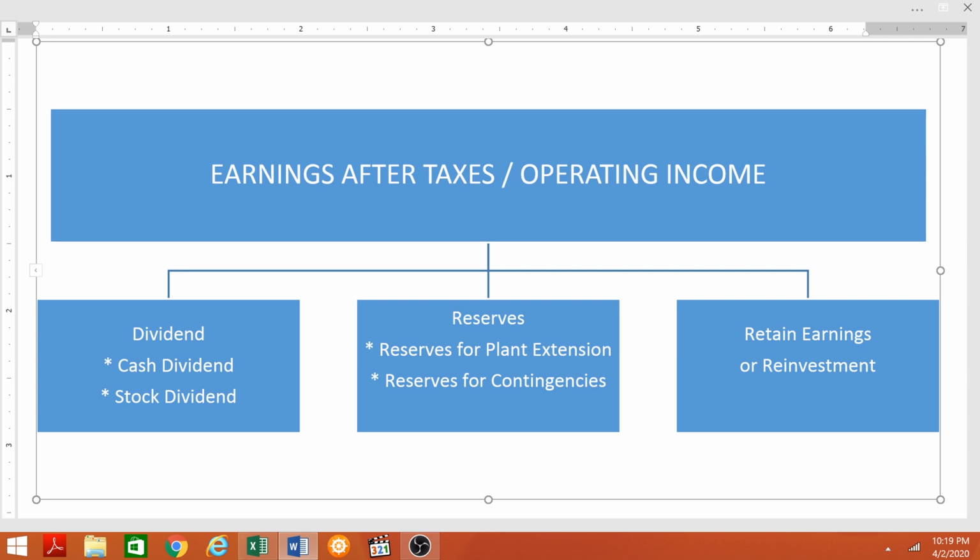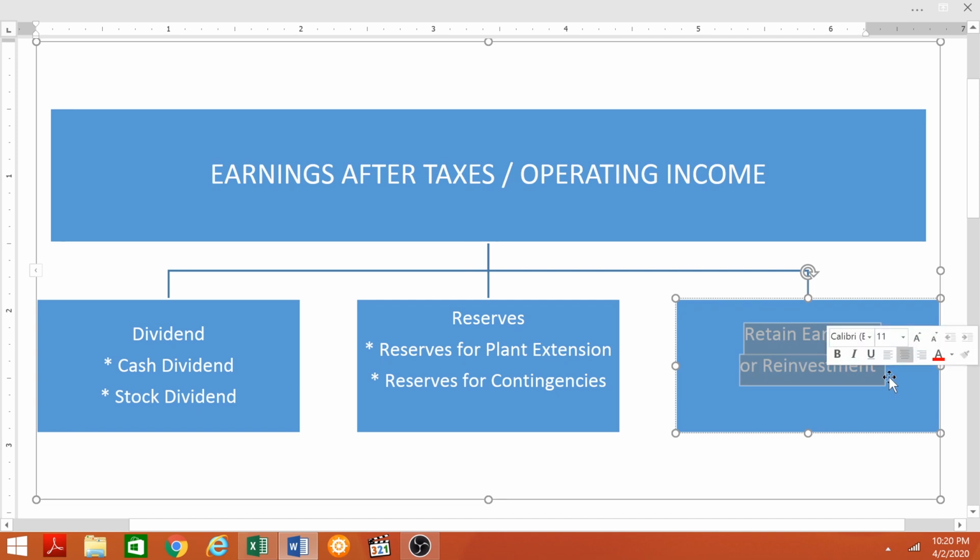Maybe a business is keeping reserve for laptops, for computers, for office equipment, or maybe the corporation is keeping reserve for furniture. So out of net income, the amount distributed among shareholders is called dividend, and the amount appropriated for plant extension, for contingencies, for office equipment, for computers or for furniture, etc. is called reserves. The remaining part of the income is reinvested in the business and is called retained earning. So our object is to understand what is retained earning. The remaining part, the last part of income reinvested in the business, is called retained earning.